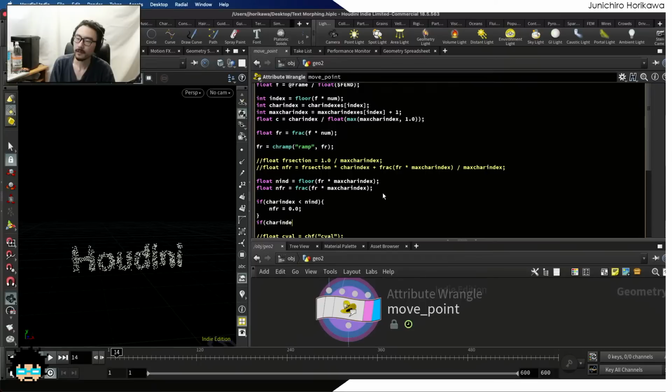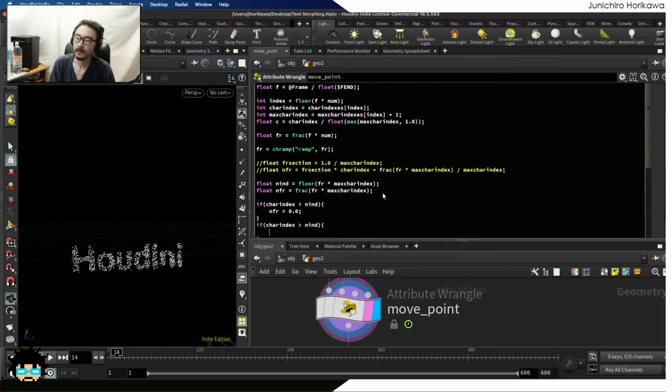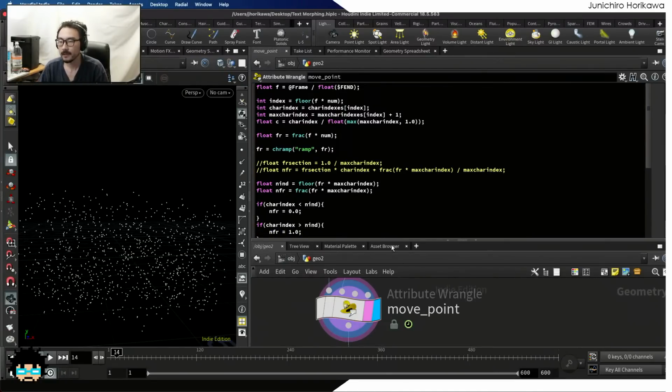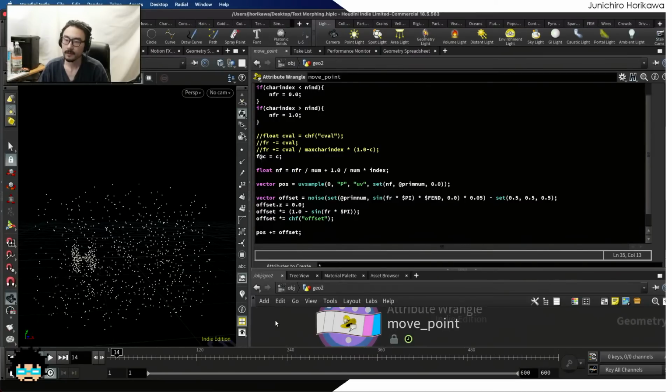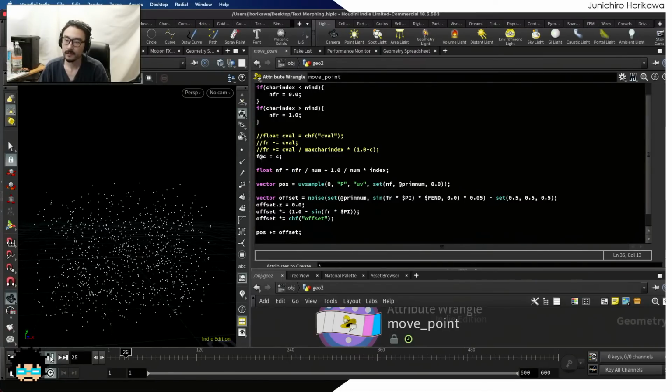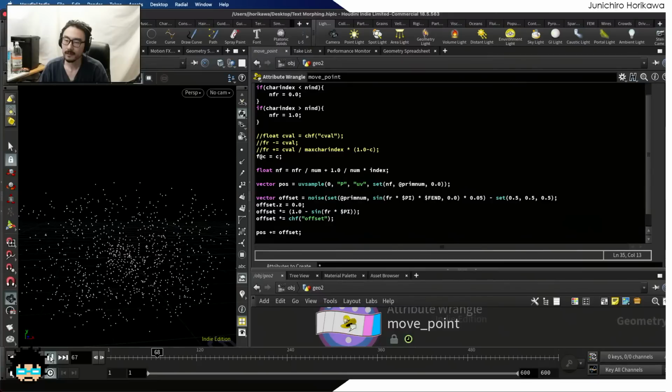If char index is more than N, NFR is equal to 1. Then use this. This looks so weird.